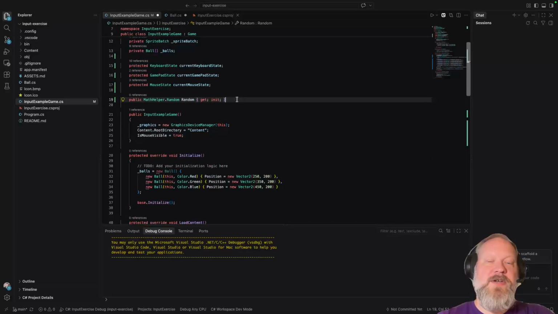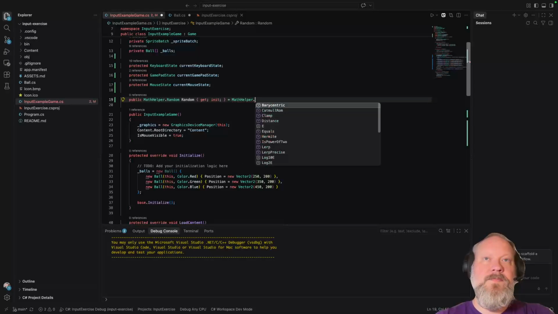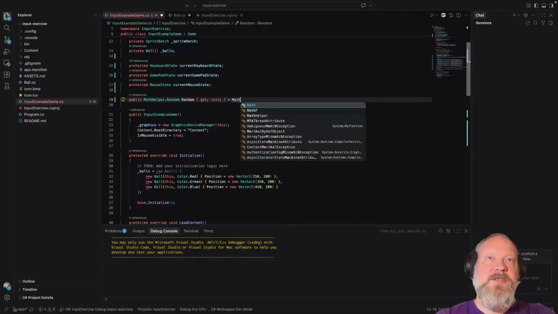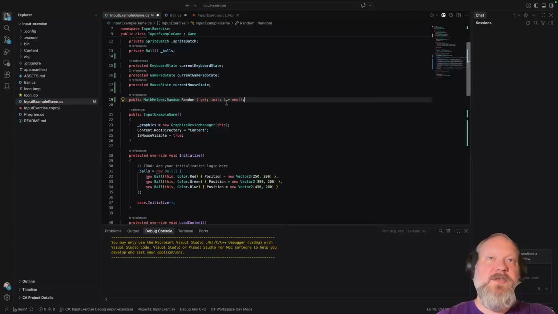The initializer is allowed to be run only once, and we're going to run it right here. We just need to construct a new one, and we can even use the shorthand syntax for calling its constructor. So that would set it. Once it's set, we can't change it anymore, and we have one random number generator which is shared amongst the entire game.